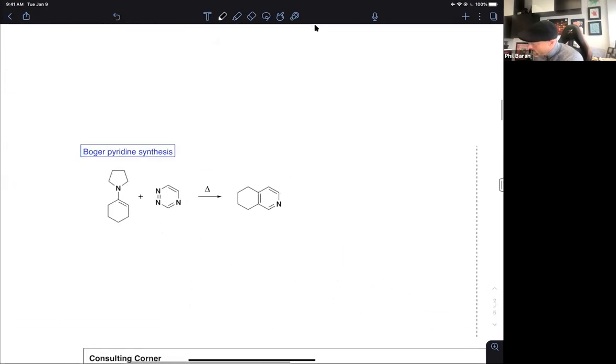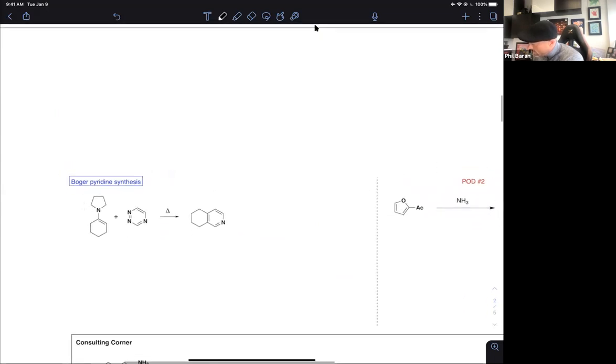Let's move on to, we used to have a lot more discussion of cycloaddition, but you know, we're trying to teach you things in here you're actually going to use. And the only cycloaddition I've ever seen anyone use in a company is the Boger pyridine synthesis. And the Boger pyridine synthesis goes by way of starting with a ketone. You react it with a catalytic amount of a secondary amine, usually pyrrolidine, giving you the enamine in C2, which then reacts with a triazine, giving you the corresponding pyridine. And we saw an example of this type of chemistry before.